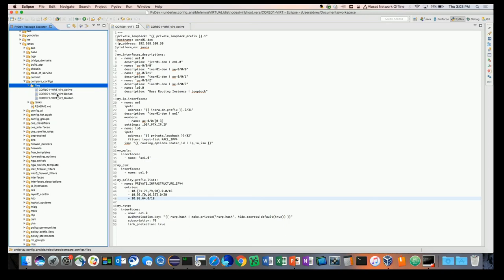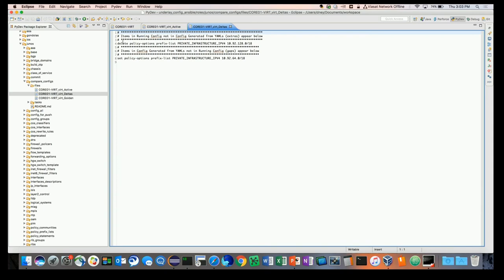So now, if we look at the resulting delta, we see that this is the address that we changed. The tool is saying this address should be removed, and here's the updated or new network that should be part of this policy. This is the kind of output that the network engineer can look at, and know, without too much difficulty, exactly what the tool is going to do to the network.